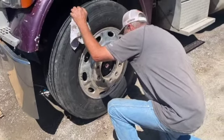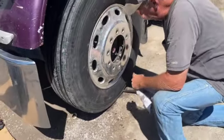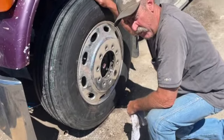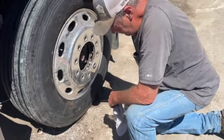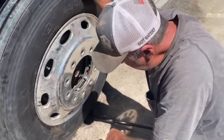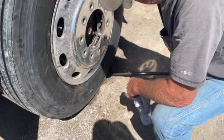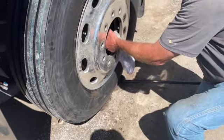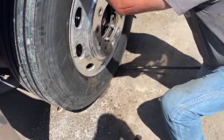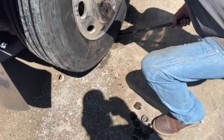Brent's a lot better at this than I am. He's a pro. I'm happy. Your boys, your grandkids are going to see this. They're going to go, look, it's Pappy out there changing tires. And then they're going to go, that should be Kevin's job. We're good at it, though. I'm not. It's been years since I changed tires.